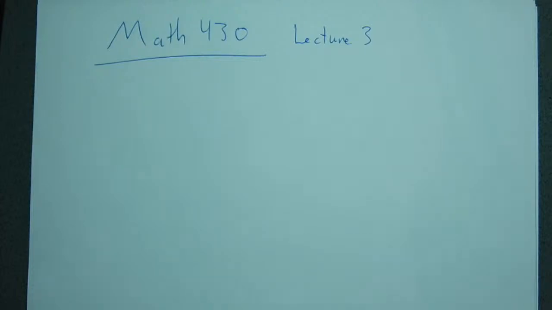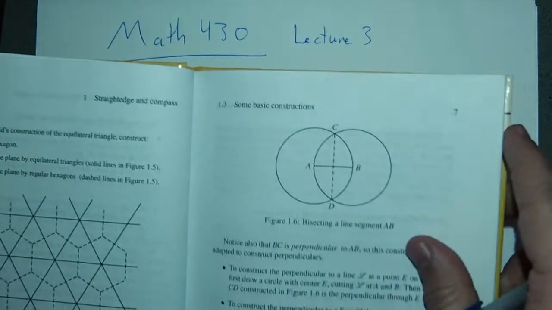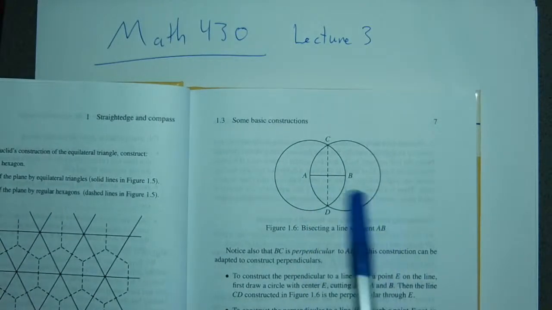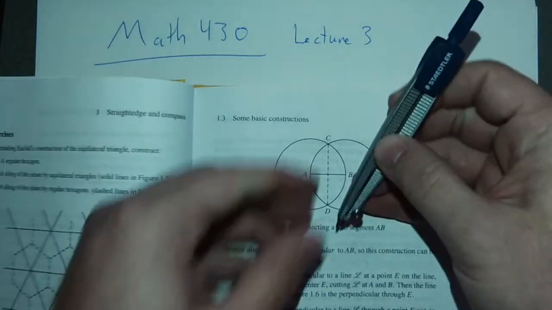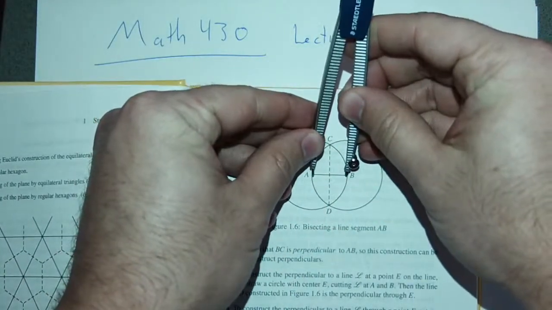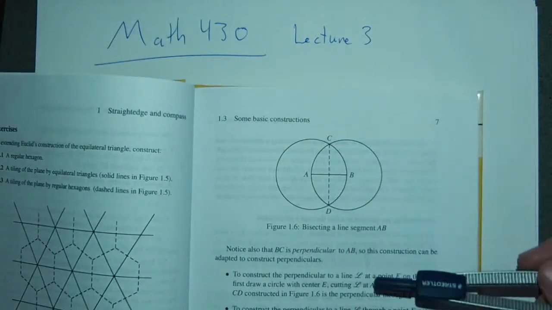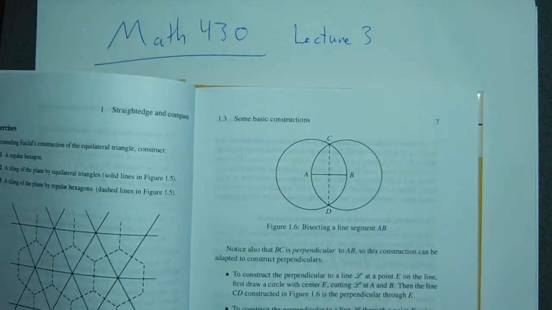Okay, so last time we ended by bisecting the line segment. Bisecting some given line segment was the last construction that we mentioned. The same construction looks something like this. I've given line segment AB. If I fix my compass to have radius AB and draw those two circles, the points of intersection give me another line that necessarily bisects AB.